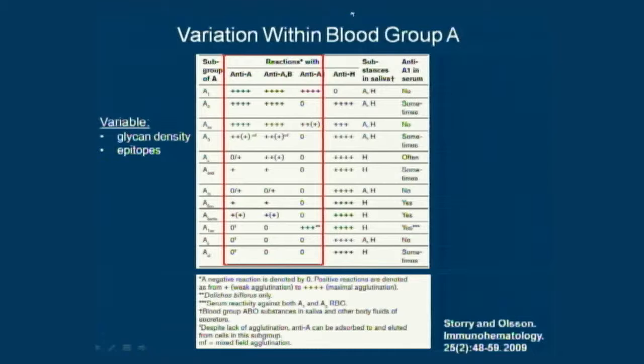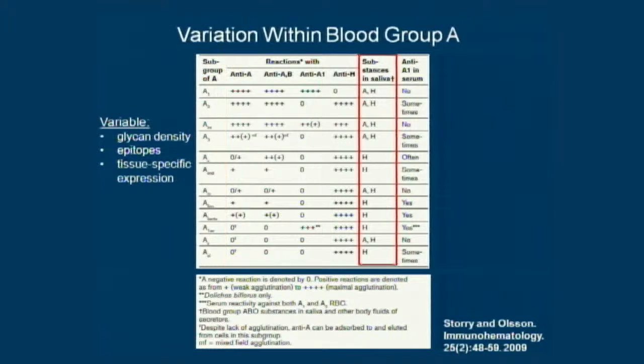But what we will see is, this is the subgroup that the subjects were assigned, and this is how well it's reacting with antibody or lectin. And you can see the pluses are more, just like usual. You can see considerable variability in how much glycan is detected. And then we also have hints, in that it reacts with a lectin but not the antibody, that there may be epitope changes, and we see hints of that as well in just a minute.